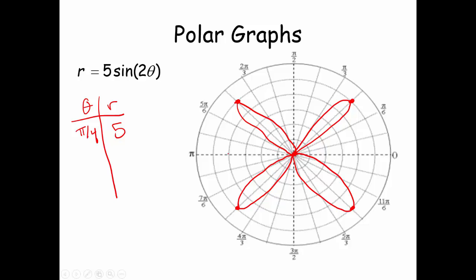So we're going to be spending a lot of time in class doing an investigation where we try and figure out, when we switch up coefficients here and use some trig functions, what do all the graphs look like? We get a lot of these flower-looking graphs. We're going to get some graphs that look like hearts that we call cardioids. And it's all very, very interesting.